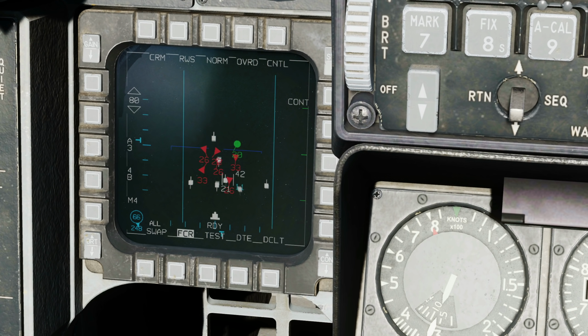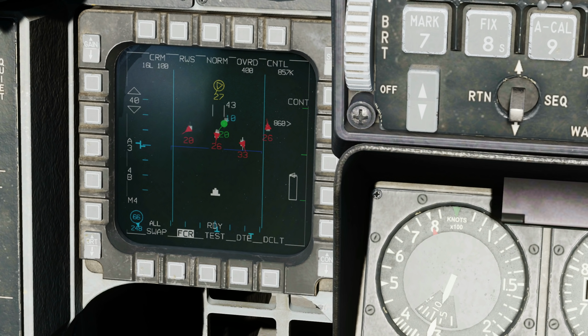I want to lock one of these guys up, okay? I've decided to choose him, the non-correlated one. I'm going to put my target acquisition cursor above him. I'm going to press TMS forward or up once and again, twice. That's given me an STT, a single target track. This type of track focuses all of my radar's power onto one guy. It will forget everything else. It's useful because it means there's a lot of radar power going on to that guy, and it's very hard for him to therefore break a lock.